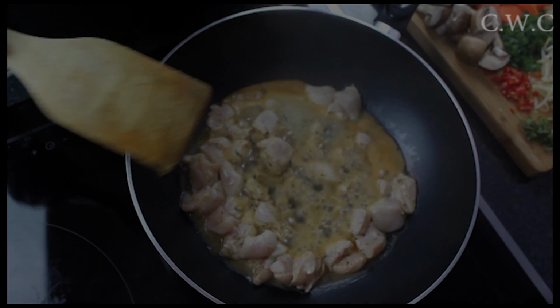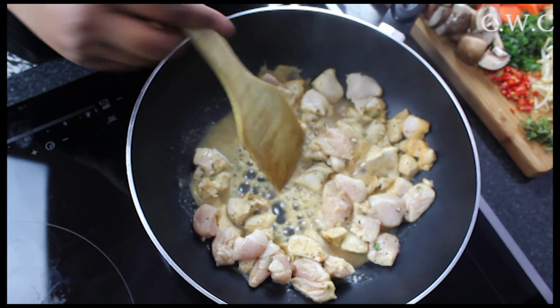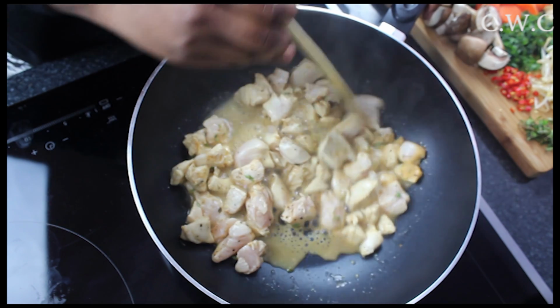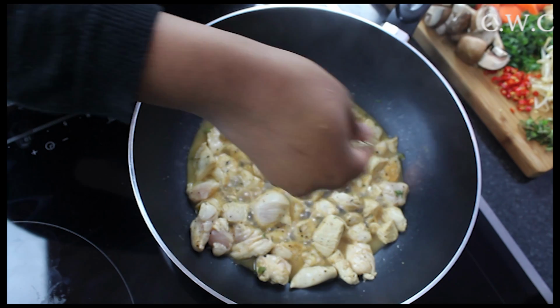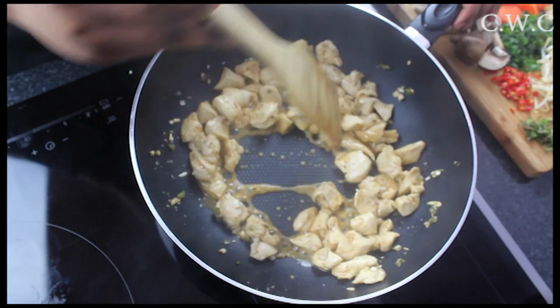So this is the chicken. I have not added any cooking oil, any water. It's coming straight from the fridge with the wine and the lemon juice. So I'm just leaving it to cook for a bit on low heat. Adding in a handful of dried lemongrass. Love the taste of lemongrass. And then just mixing it all together.